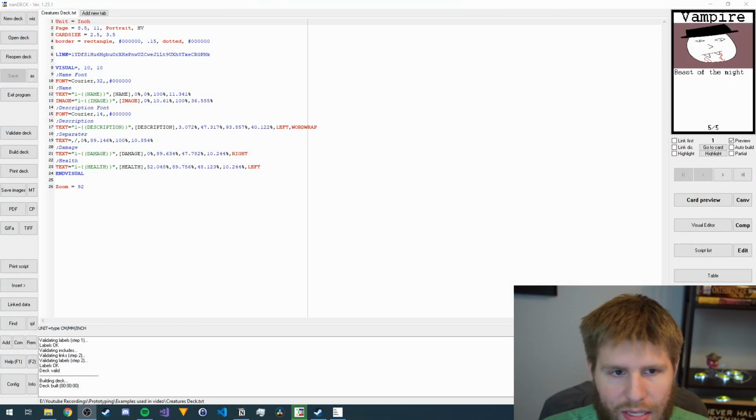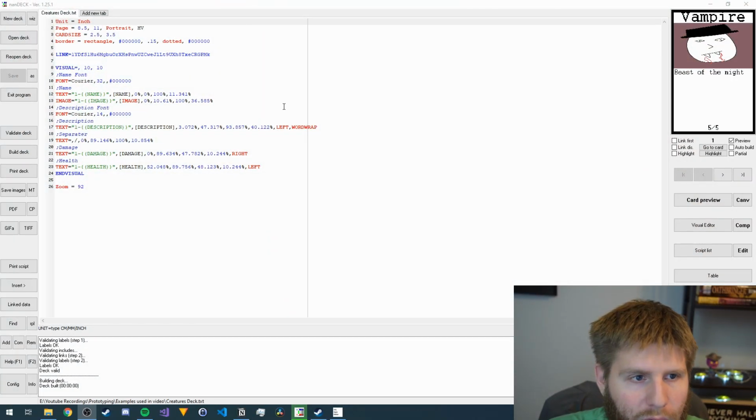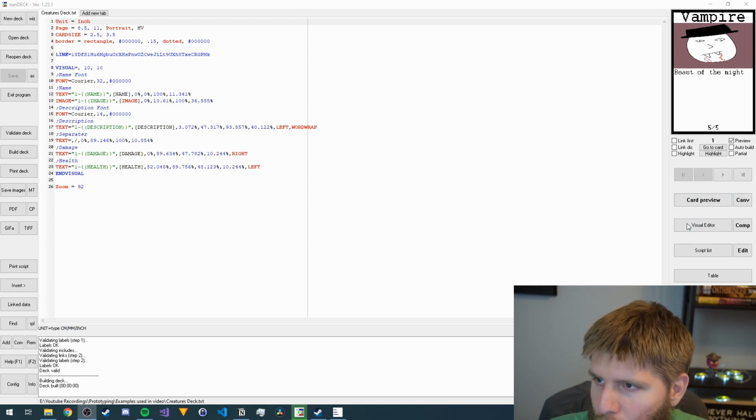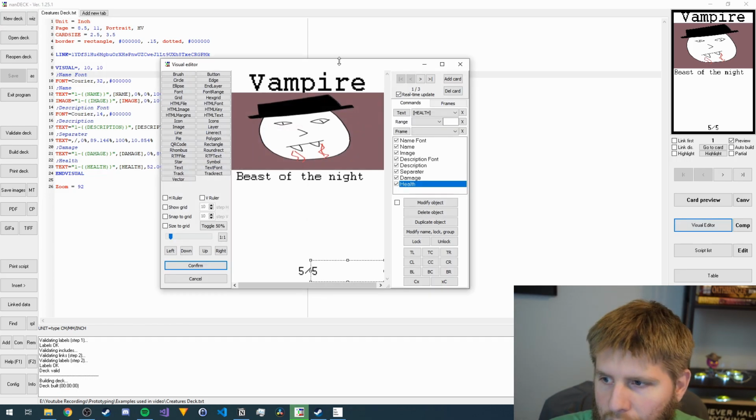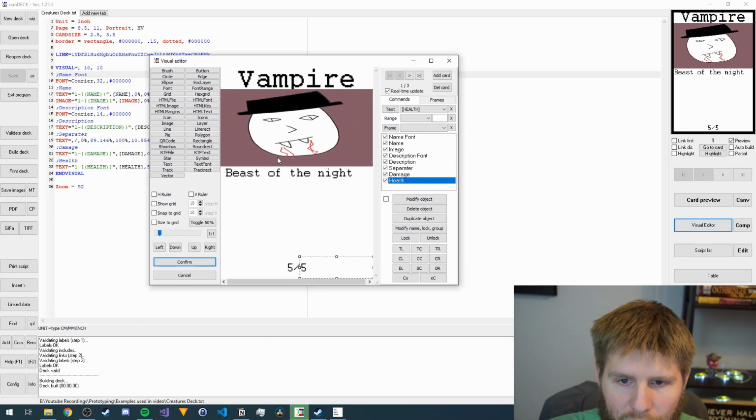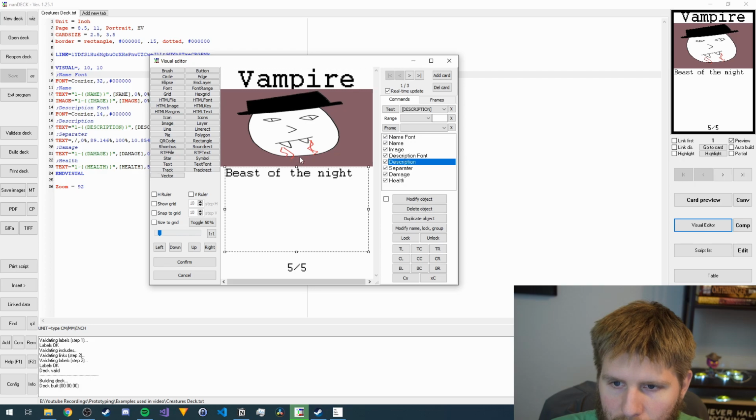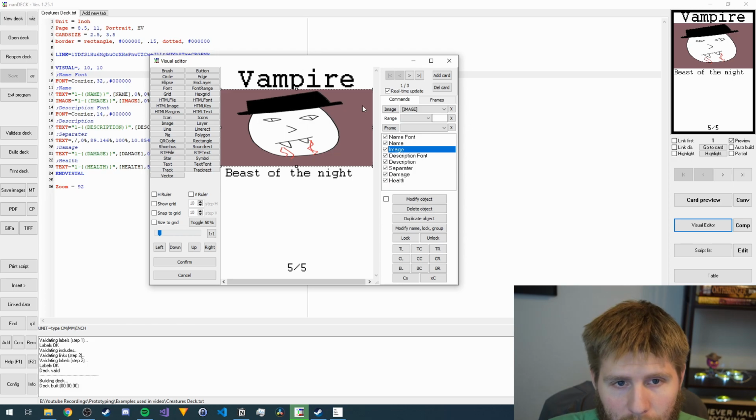Here we are, guys. So this is nanDECK. If you haven't seen it before, this is where we're going to be creating our simple deck of cards to work with. I already have one set up here, so I'm going to just show you what that looks like. We have the visual editor here, which allows you to drag and drop things essentially. So all of these items are just simple little text elements or image elements. This is very straightforward to use. It takes a little bit to get used to.